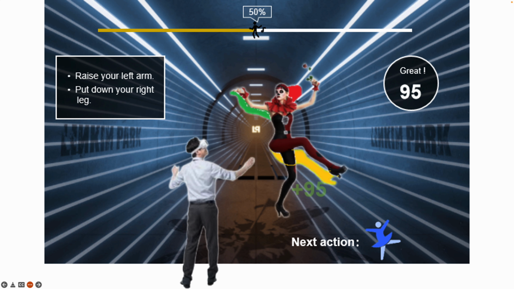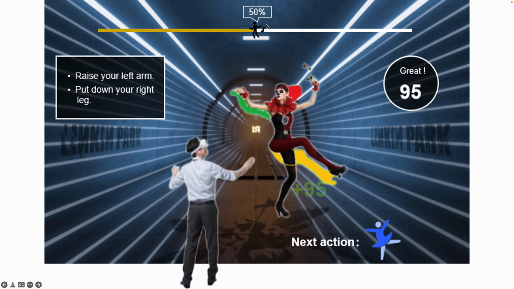We can notice the yellow, green, and red areas here, which are used to correct the user's dance movements. Actually, in the VR headset, they are three-dimensional, and users can correct their movements by positioning their bodies into these areas. In addition, we can see a dance progress bar at the top of the screen to tell the user how many actions are currently completed.